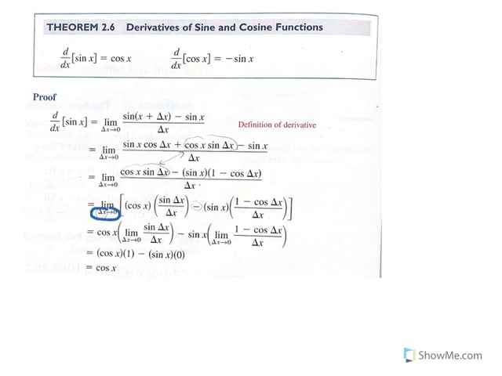You're taking the limit as delta x is approaching 0, so cosine of x does not have delta x, so you can think of that as a constant with respect to delta x. And same thing here, sine of x does not have delta x in it, so you can think of that as a constant with respect to delta x, and have that factored out of each limit. And finally, you get to what you see here. Now, these are limits that you haven't learned about yet. You'll actually see this limit in section 3.8, but these are limits whose values are known in calculus.